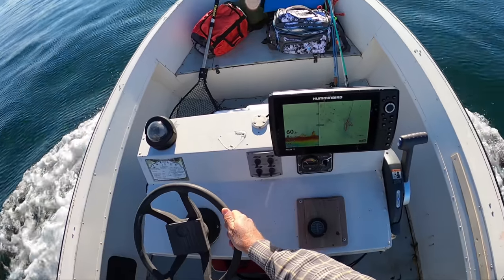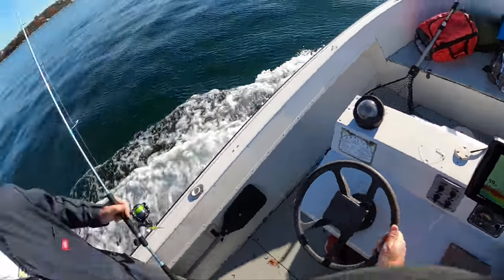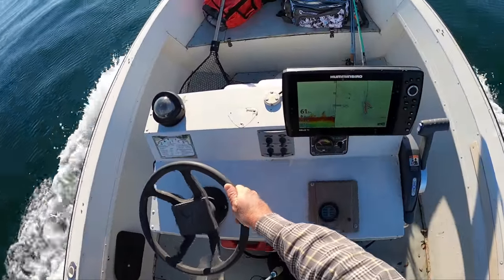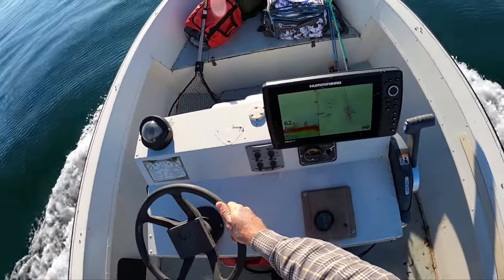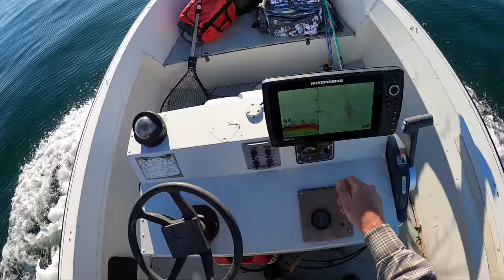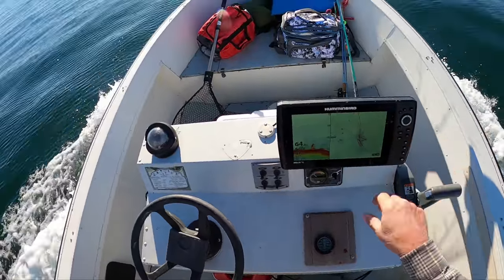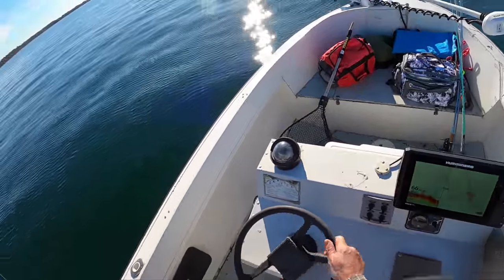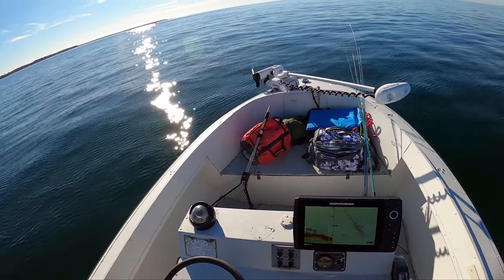All right, heading over what's turning out to be sea bass grounds, but these are usually great striper and bluefish grounds as well. You can see that beautiful structure on the bottom. Look at the fish finder. And there we go. We just went over some rocks and other things in like 55 feet, and just shutting down at about 65 feet of water.